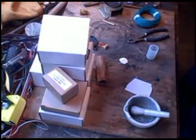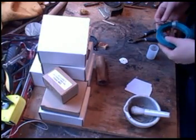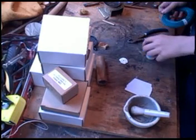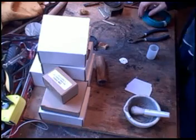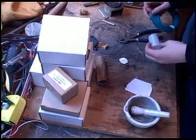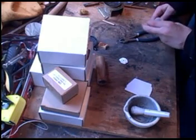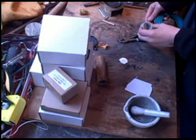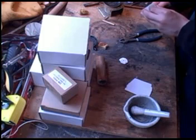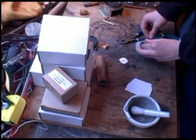Now, the next step is to cut your fuse, and if you're using a flash powder lift charge, you're going to want to have one continuous fuse because it's impossible for the flash powder to light a secondary fuse because it burns so fast. So, take your fuse and your container and fit it through the hole and fit it up into it like that until you think you have a decent amount of fuse in there for your time fuse, and then also for the other part of the fuse for running away.